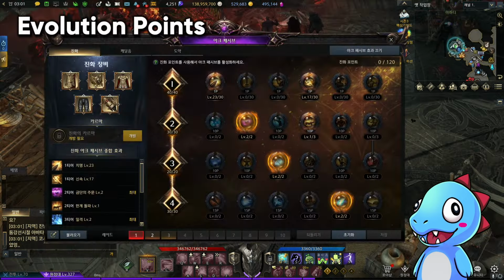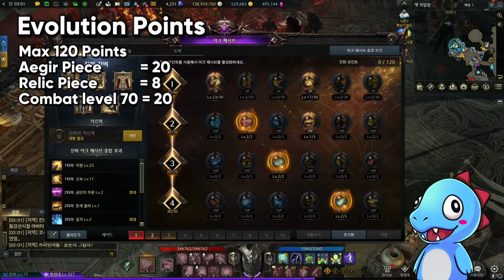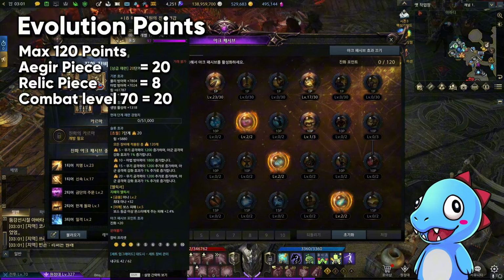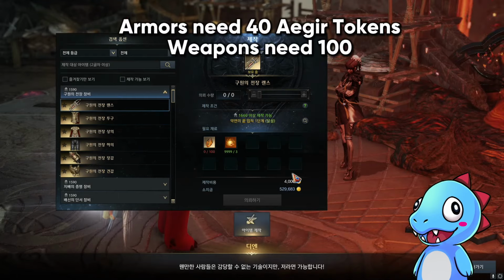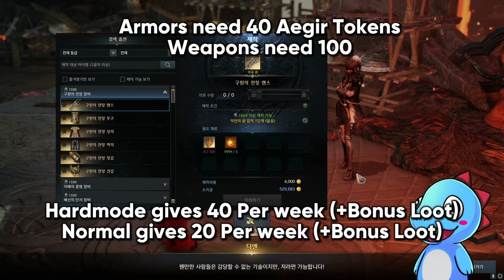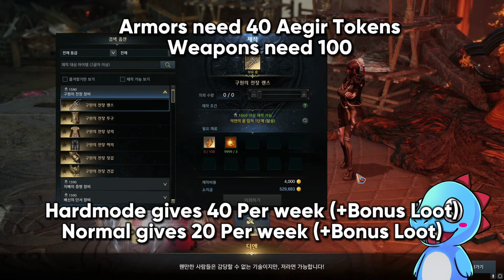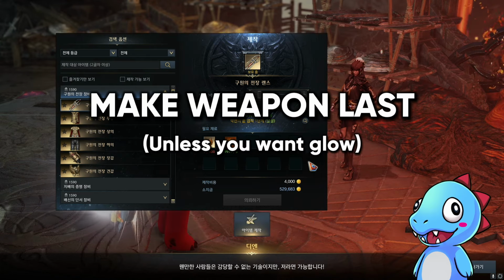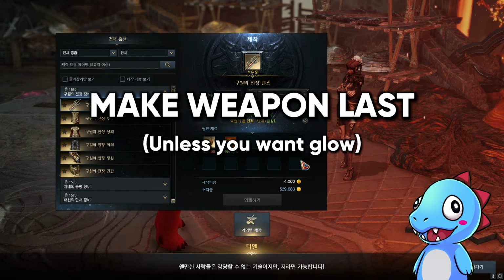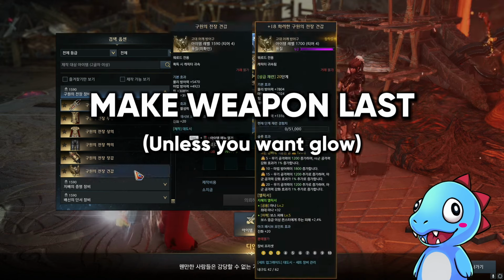First, we have evolution points. You can get up to 120 points total, added from the Aegir raid gear piece and combat level 70. Armors require 40 tokens and weapons need 100. You can make one piece per week if you clear hard mode and one piece every 2 weeks for normal, because hard mode gives 40 and normal gives 20. The weapon only unlocks up to plus 25 hones. It does not give you evolution points, so make sure you work on the armors first.